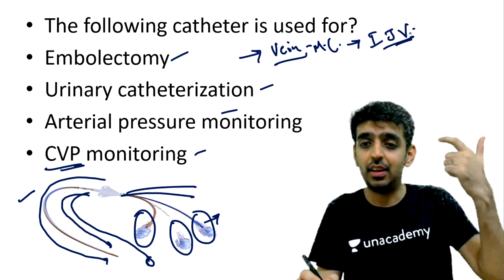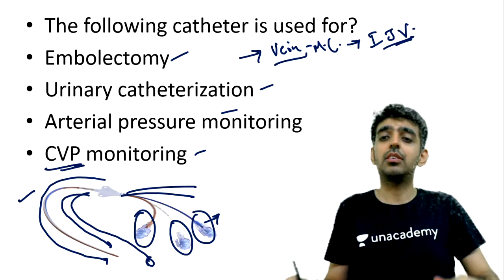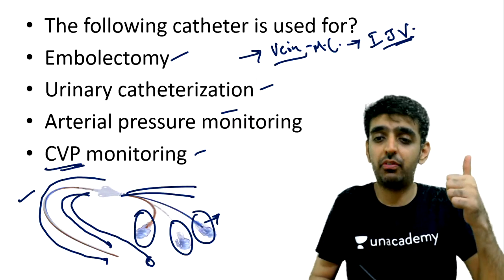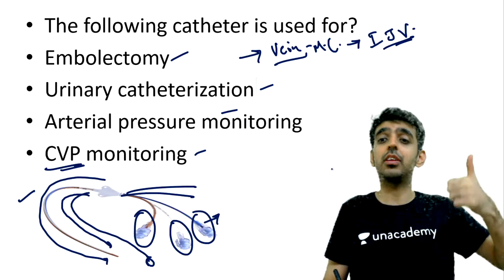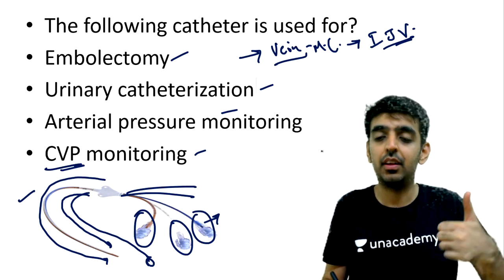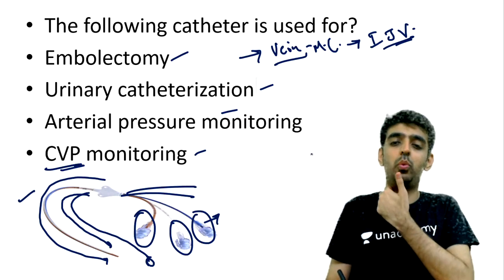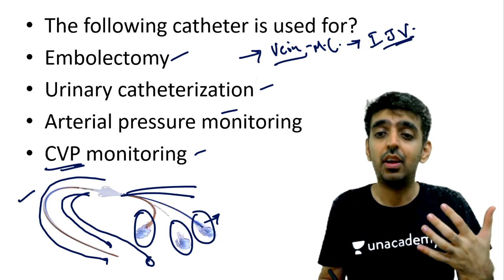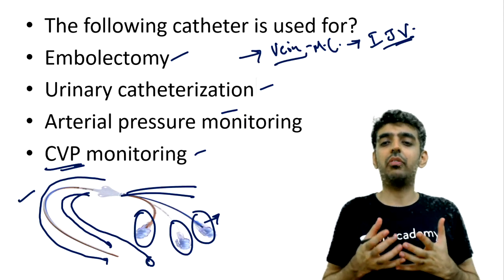Yes, Dr. Sai, that is correct. Dr. Subhendra, it is the internal jugular vein. That is the first preferred site, that is the ideal site. So what is the most common complication which will happen when we introduce this catheter via the internal jugular vein? When we are introducing this catheter, what is the most common complication?